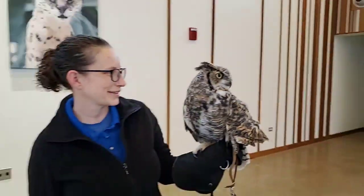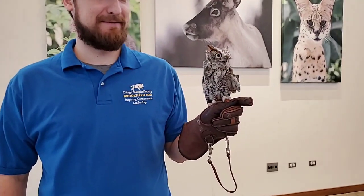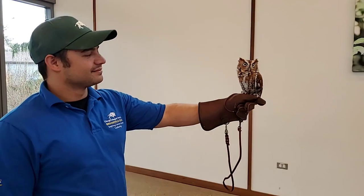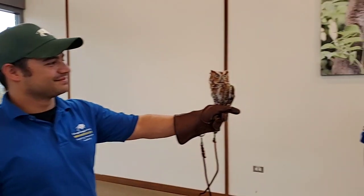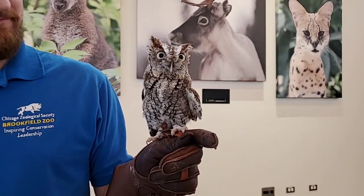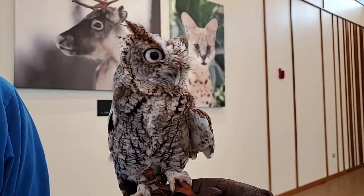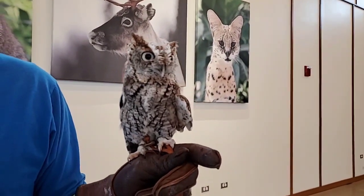If we pan over to the left, we can see another species of owl. You might think these guys are baby owls, but these are actually adult eastern screech owls — both are around six to eight years old. On the left with Craig is Weasley, our little red head. And with Scott we have Sterling, who's a gray phase. Both of these guys are the exact same species — they're just different color phases, one gray and one red. About one-third of the eastern screech owl population is the red phase and the rest are the gray phase, though that varies by location.